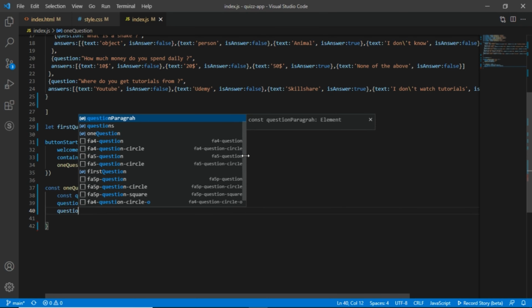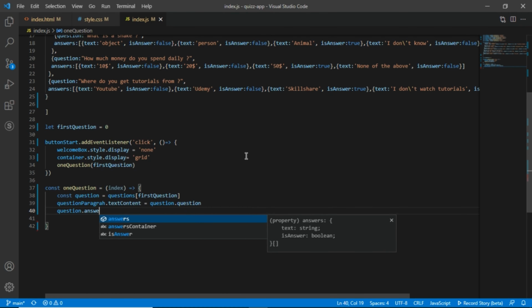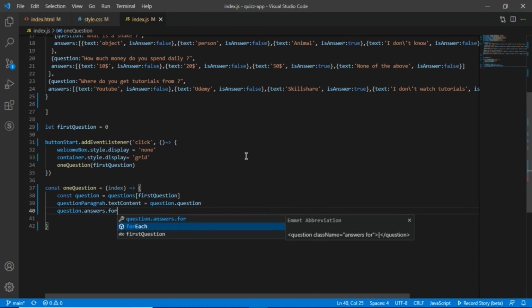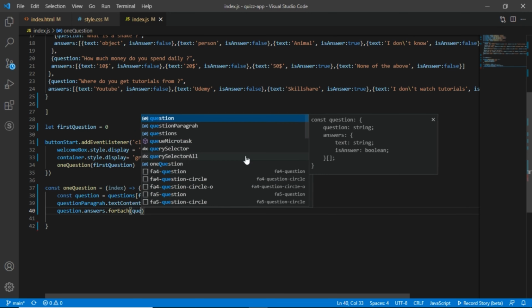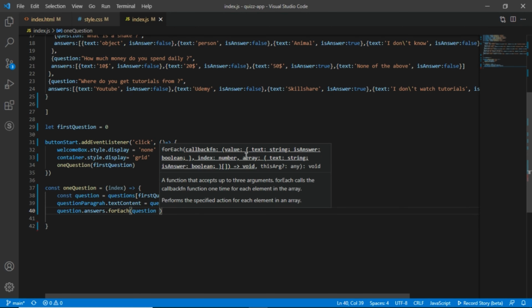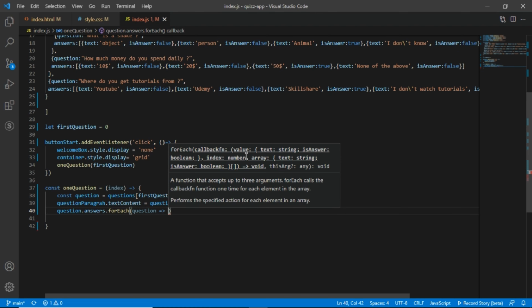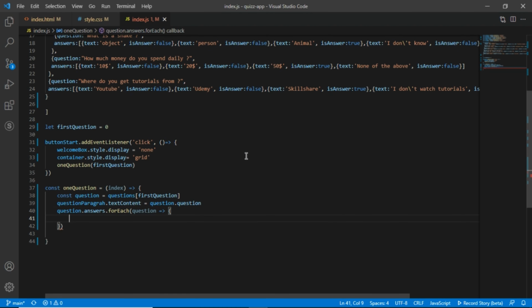So I'll say question dot answers dot forEach. I'll use the forEach method, and for each element, and I mean in this case for each question, I would like to do something. Each question of that array of answers or array of options.